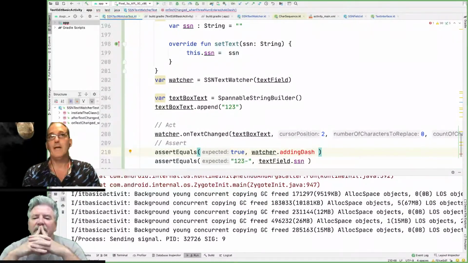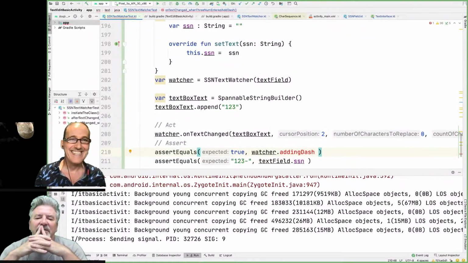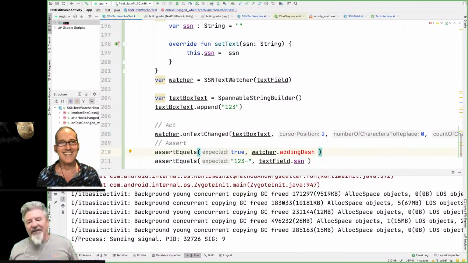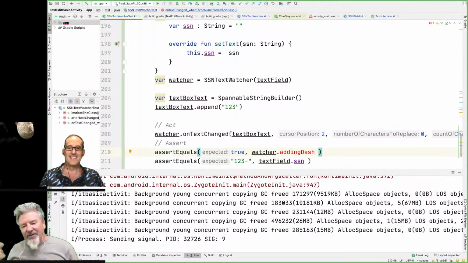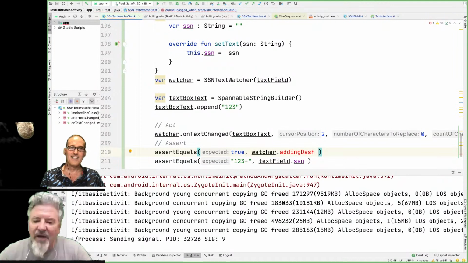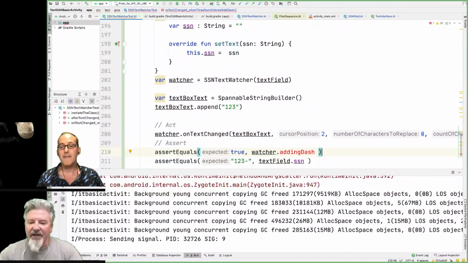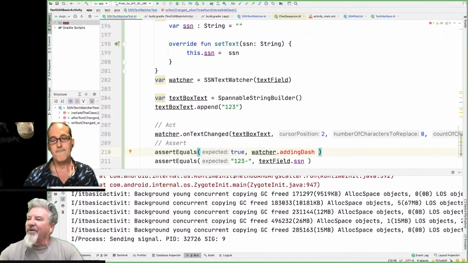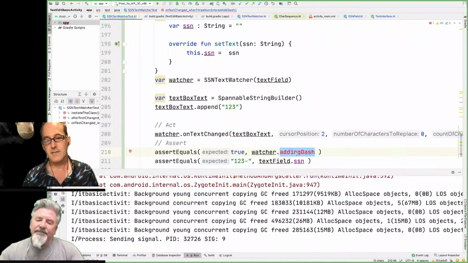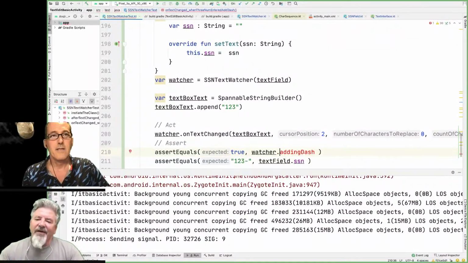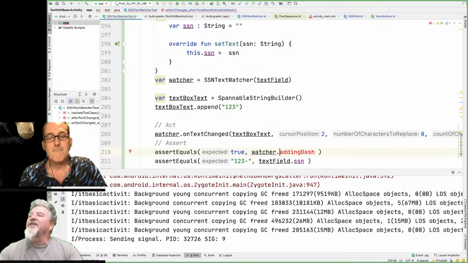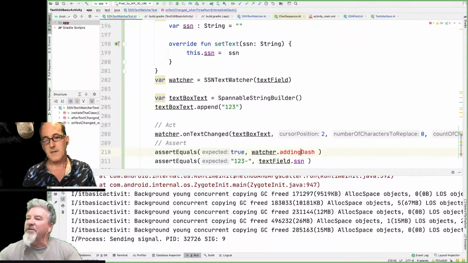No, I don't like it. What's better? Talk to me. I don't know. You're using things in this other object, as opposed to calling methods on it. So you're not asking for it. You're reaching. Oh, you want me to put a method in there? Well, this could be a method called, what would you call it? Is adding dash. Yeah. Let's see if it works from this standpoint first. Let's get it to work, and then we'll clean it up if we feel it needs cleaning.